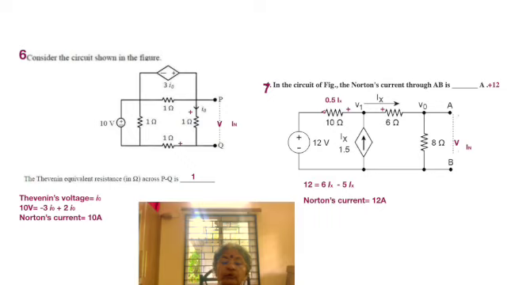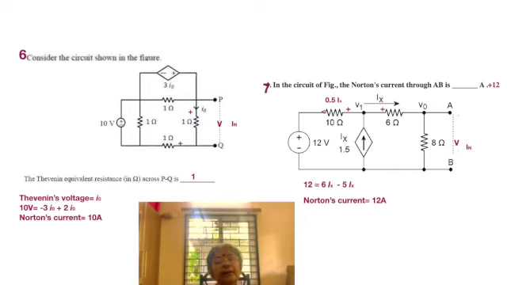Now we can find the Norton's current, which is obtained by short circuit. That's what is asked in the circuit, the Norton's current through AB. So we short AB and try to find the current there. The 8 ohms is bypassed and Ix flows through it. So our job is to find Ix. How do you do that?